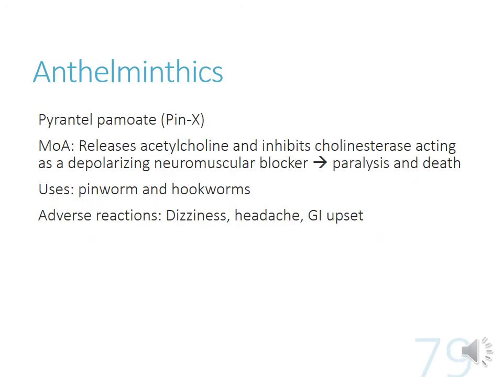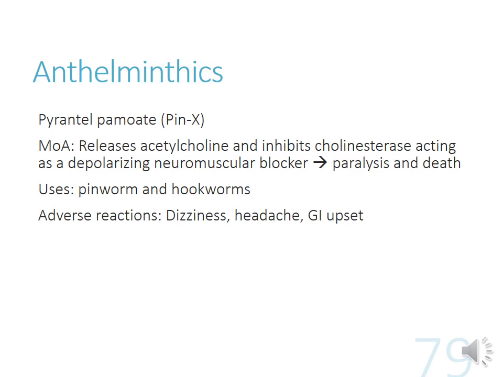And then you also have pyrantel, or Pin-X, another somewhat common one. This one works via a different mechanism, where it releases acetylcholine and inhibits cholinesterase. Cholinesterase is an enzyme that is responsible for metabolizing acetylcholine. So you have way too much acetylcholine around, and it's going to be affecting what kind of receptors on muscle? What type of acetylcholine receptors are on the muscles? Not muscarinic. Yeah, it's your nicotinic receptor, right? Those are on the skeletal muscles that are responsible for causing the activation. So when you have overstimulation of those nicotinic receptors, it eventually leads to paralysis.